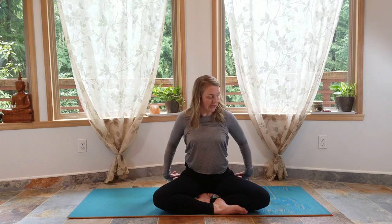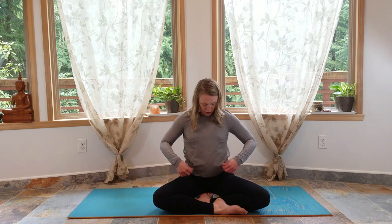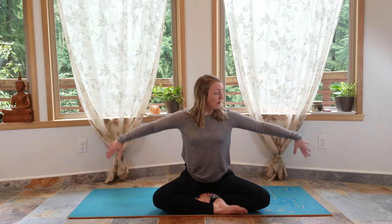And starting to slowly release the hands back in toward the low back. Releasing the fingers, parting the hands, bringing both hands beside the hips. Give both arms a nice little shake, shake, shake. And then keeping the shoulders nice and relaxed, we're going to float the arms out so they're parallel to the floor. First, just imagine reaching opposite directions.